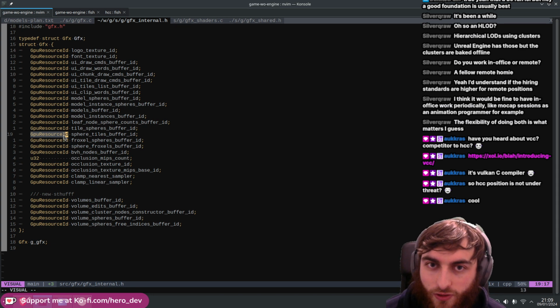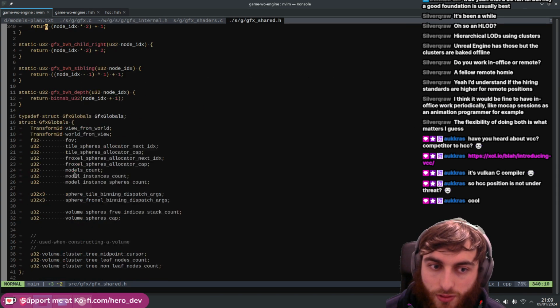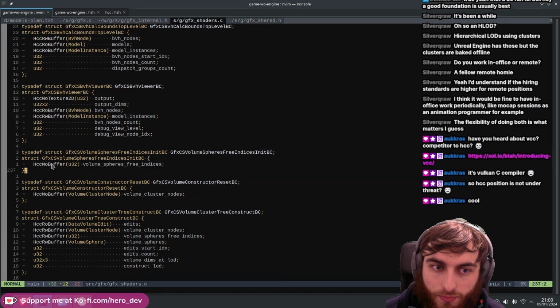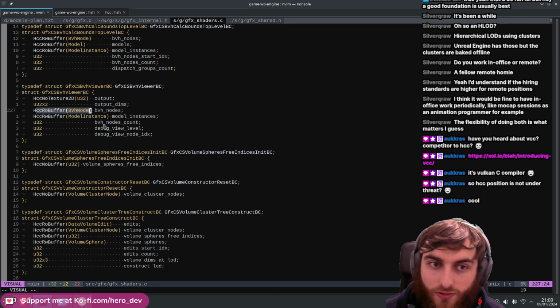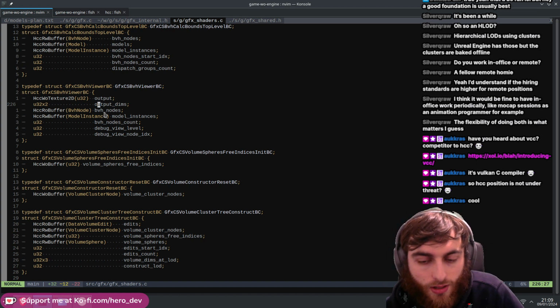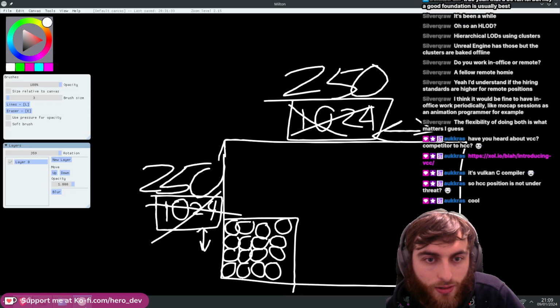This is just a 32-bit integer, right? It's just an index. Then on GPU, if I can find one of them, this is just a 32-bit integer. This is just a 32-bit integer. It's just a buffer, and you can pass these up via push constants. Buffers and resources are data at the end of the day, and you can access them in a variable manner.